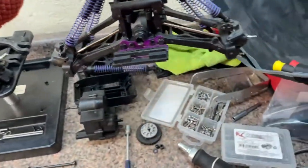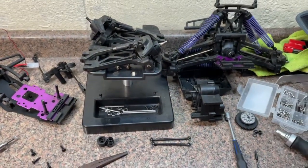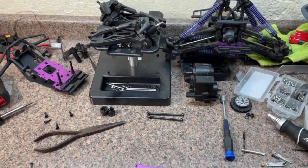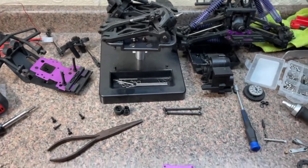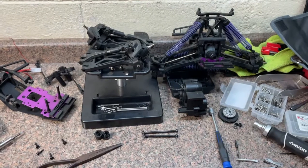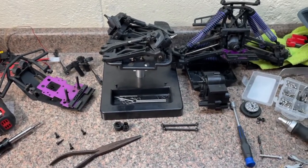I do want to make a quick video. A buddy of mine, Ryan BRC, he busts my balls all the time about me with these parts trucks and these rollers and building these electric conversions. I enjoy doing it, so I figured I'd document it — if anybody's interested in doing these types of conversions.